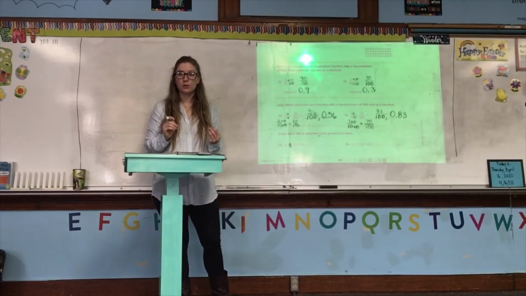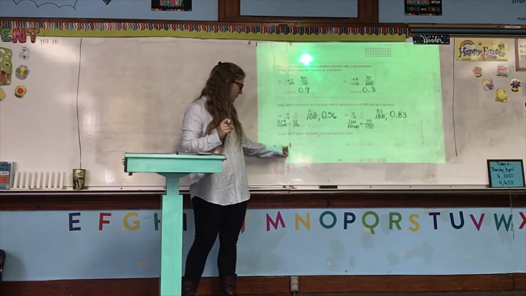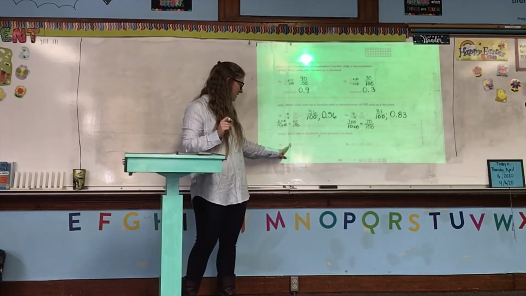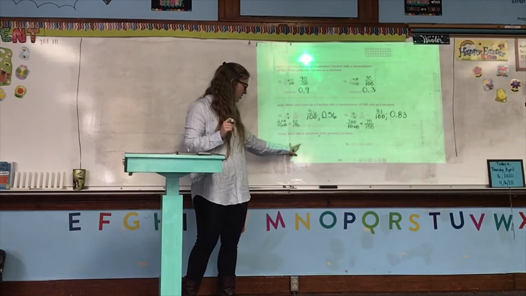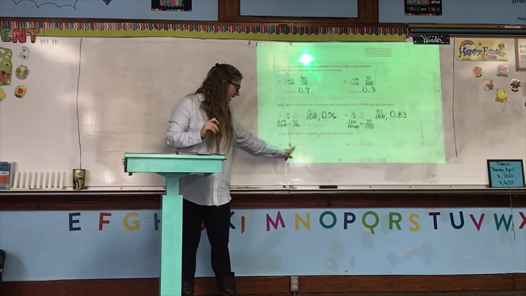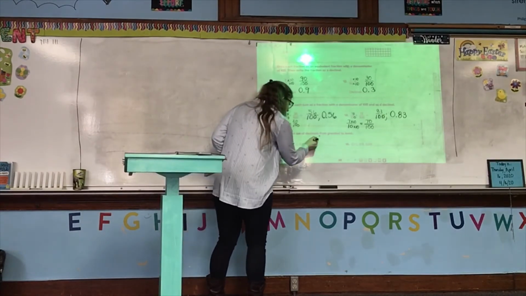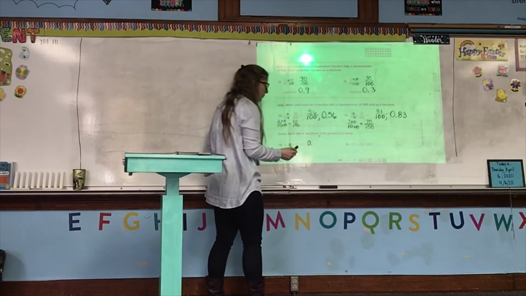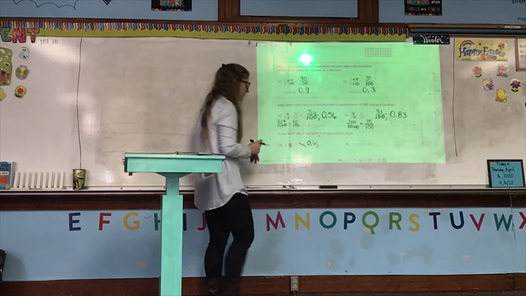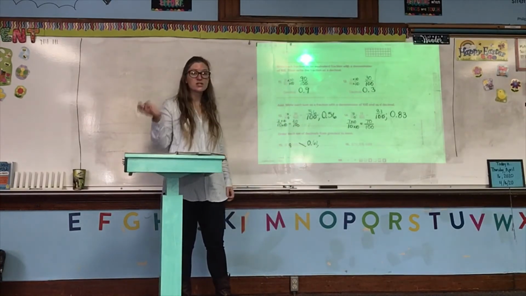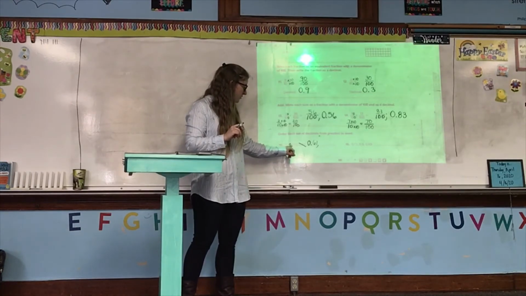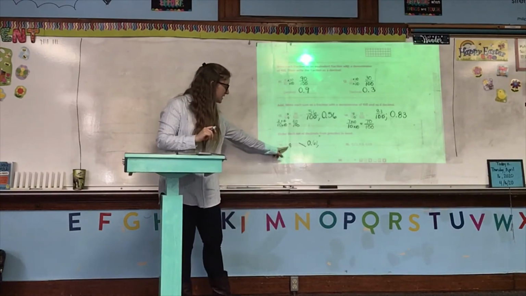Now remember, in order to order them, we look at the places. In the ones place, we have all zeros. That doesn't help us, so let's move to the tenths place. We have a 3, a 2, and a 6. We know that 6 is greater than 3 and 2, so our first decimal, when we're ordering greatest to least, is 61 hundredths. And now we're done with that, and let's figure out what comes next. We're still going to look at the tenths place. We have a 3 and a 2. We know that 3 is greater than 2, so that means this decimal is going to come next.